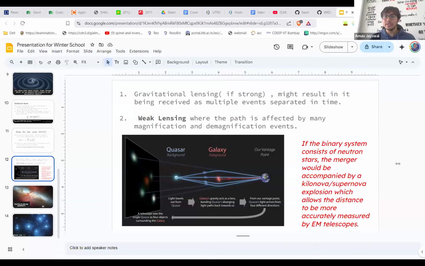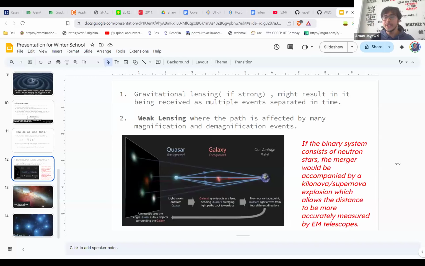Then the fourth question somebody asked: why do neutron star mergers produce EM signals? This was also a question I added for fun. I just wanted to see if somebody could guess the last part. Neutron stars are different from black holes, because black holes just produce ripples in space-time. But neutron stars actually eject material during the merger, and when they eject material, they release electromagnetic radiation too. You can detect this radiation and verify the results.